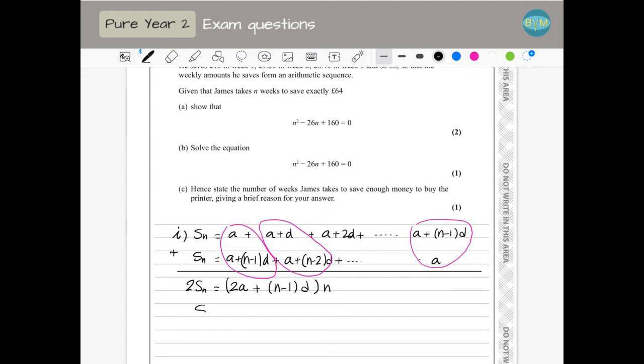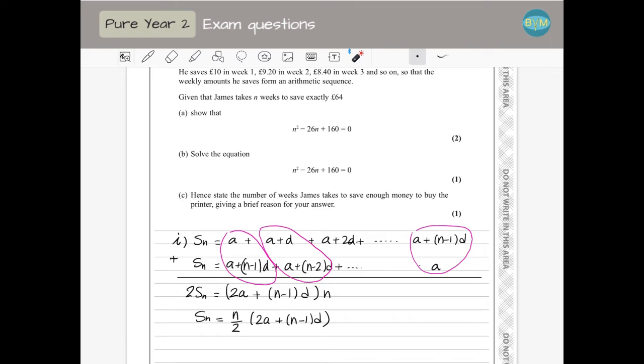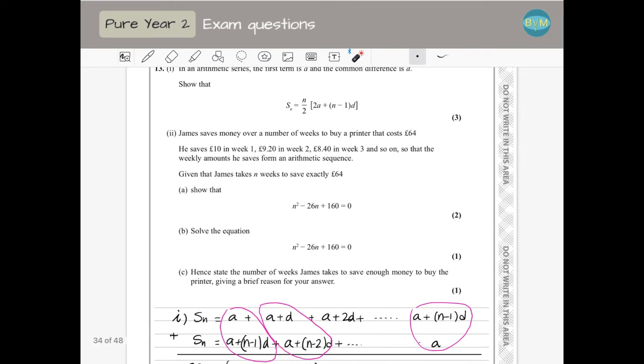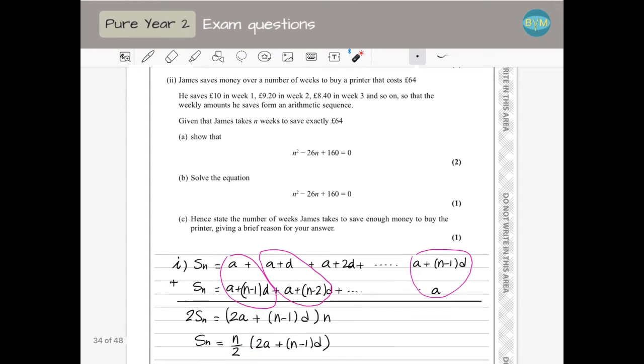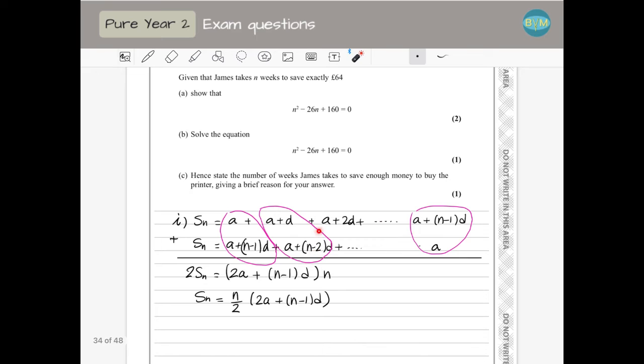And now that means that Sn is going to be, I'm going to write the n at the front because it's the typical way of writing it, divided by 2, so this 2 here is now dividing, and then I have 2A plus (n minus 1)d. That is the common way of writing the formula, and it is the one that you have to prove. So this is how we do it. We write Sn and Sn starting with the last one, and then we add both formulae.